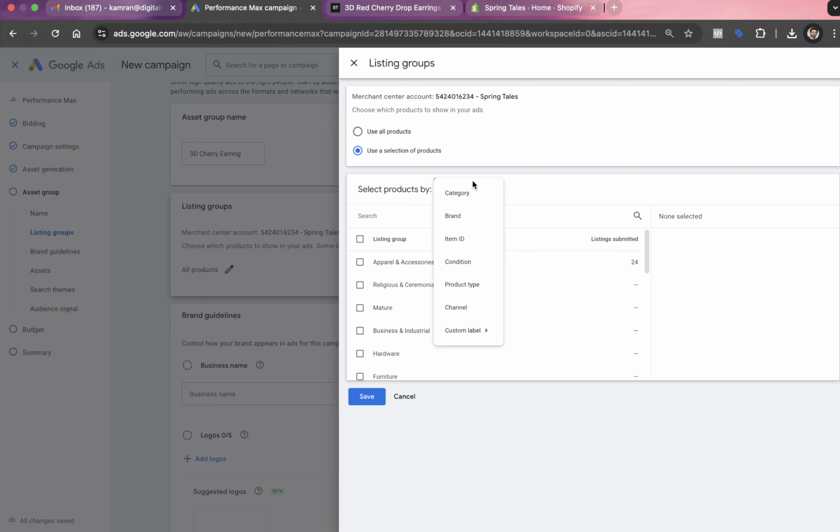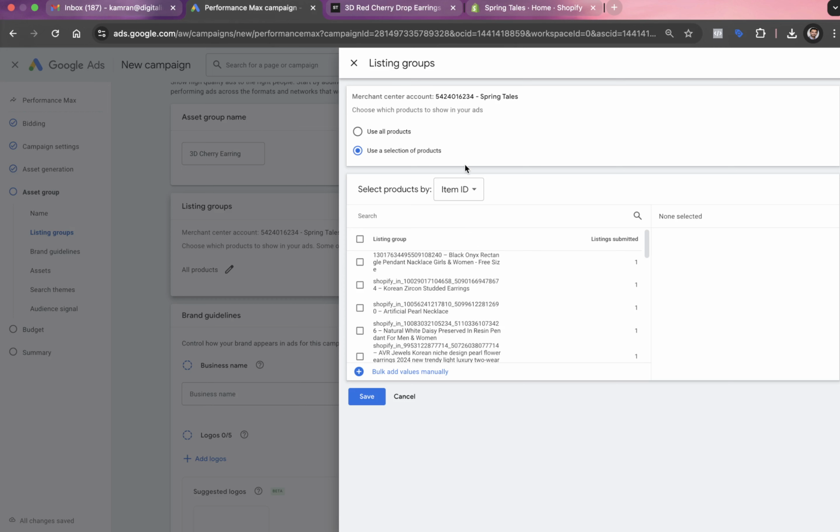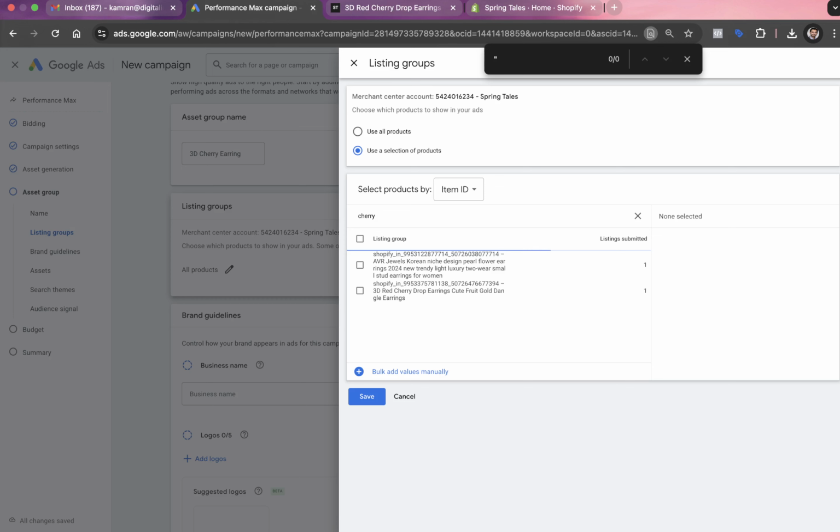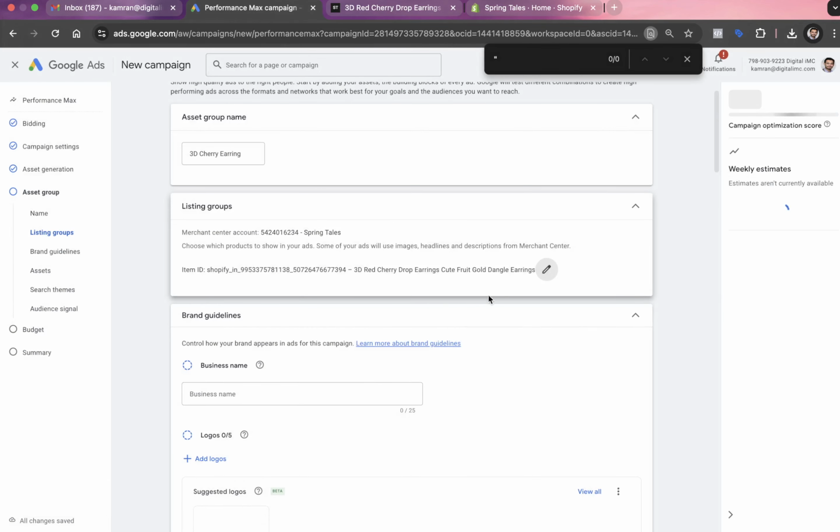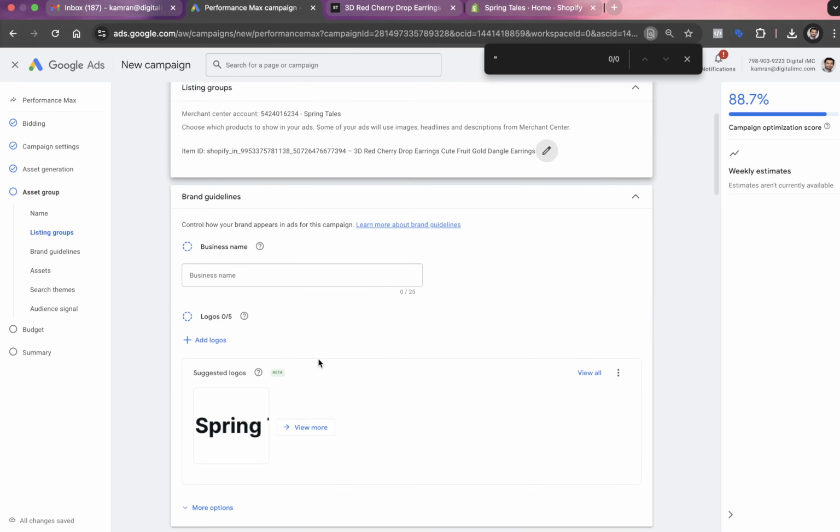And right now, the only unique way which we have over here is the item ID. And then we have to find out 3D cherry earring. So let's say I type in cherry, so I can find out the name in this product. So now I have selected item ID, then I can simply choose the product name. It says this is the product. I click on save. So now this group is only going to promote one single product inside it.